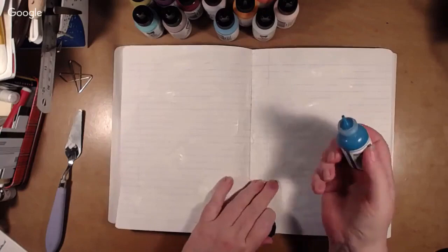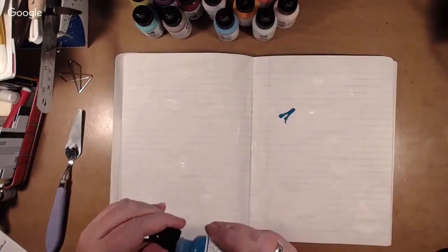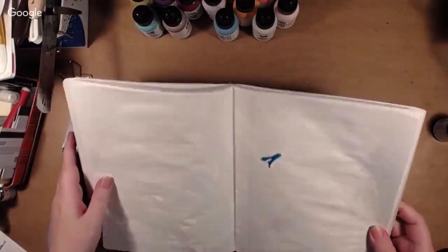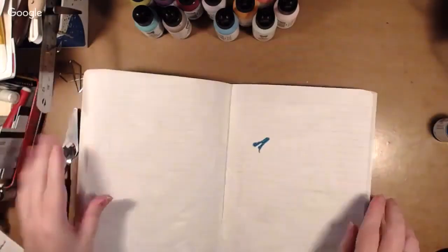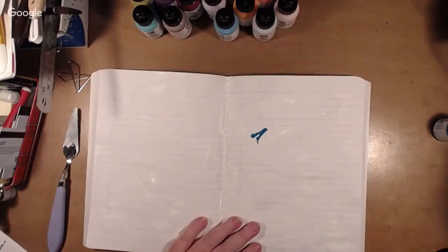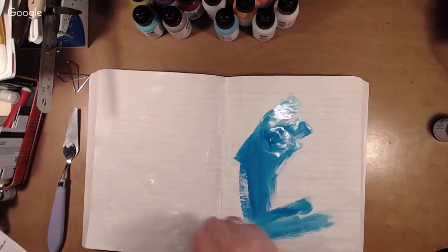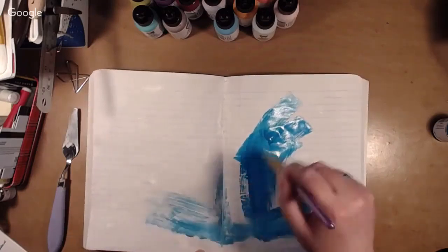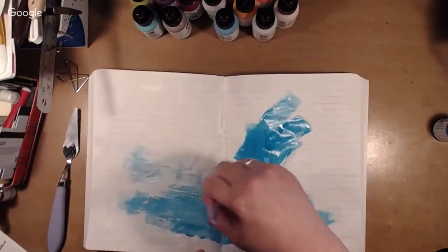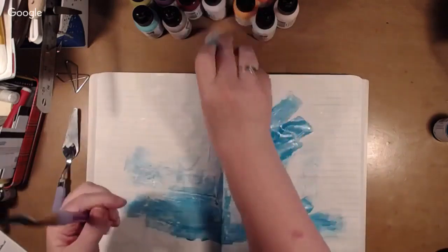This is the ocean. If you've never heard of it, this is heavy body paint. It stays there if you don't do anything. It's not like other paints. It's not dripping, you know. It ain't gonna drip. But if you make it a little bit wet, you almost get a whole page. I don't know what I want to do, to be honest. I just want to have some marks in it.